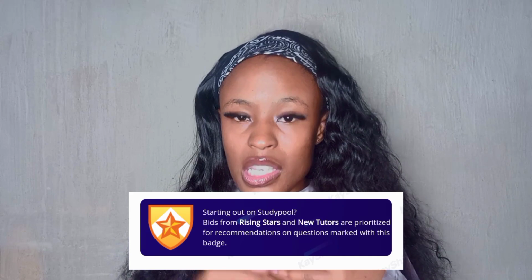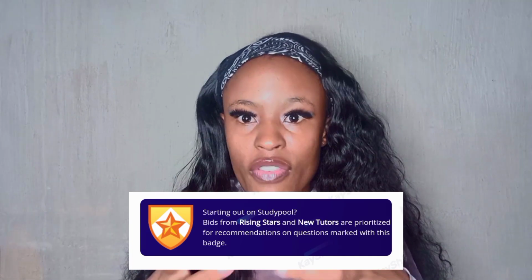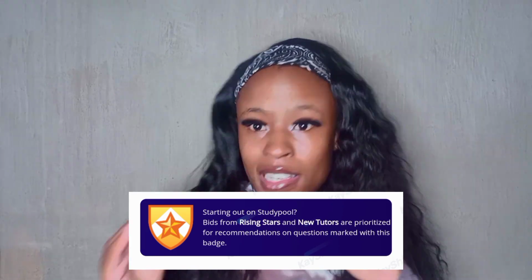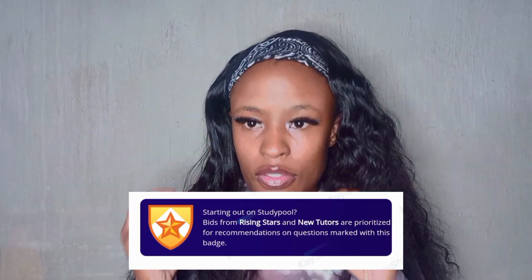After you've been accepted to the platform, you can now start working on the platform. You open up your dashboard, where you will see not thousands, but a lot of jobs. Also, as a beginner you are given the privilege to see a lot of jobs, because that's where you start to build your profile, because your profile is already on 100. You're a beginner, you have made no mistakes, your profile is very clean and very good.